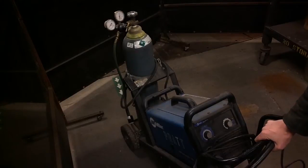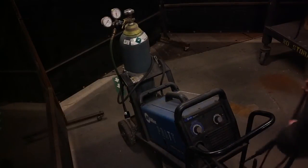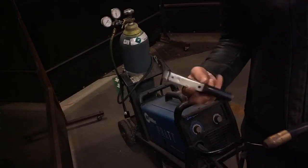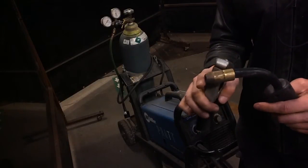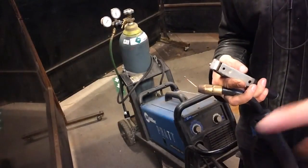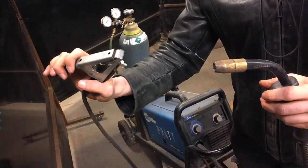So once we have our inert gas ready to go, the next thing we've got to do is start to figure out what we're working with here. So we have a ground clamp and a torch, okay? Electrons are going to want to flow from the torch to the ground clamp, okay?